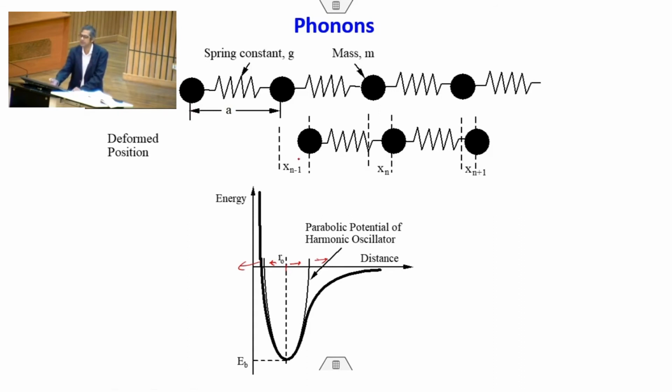This is the equilibrium position and the deformed position. You can see in the deformed positions there is a motion of the atom at the n minus 1 position compared to the n and n plus 1 positions. So one can set up equations based on this movement of the atoms easily, which we will see much later, in the next couple of slides also.